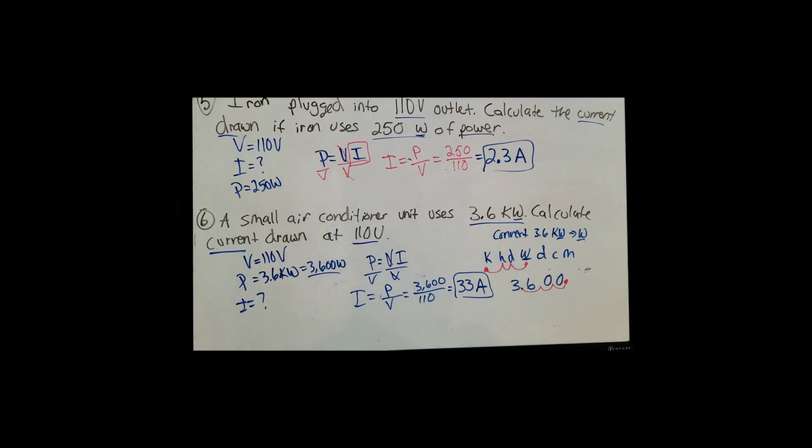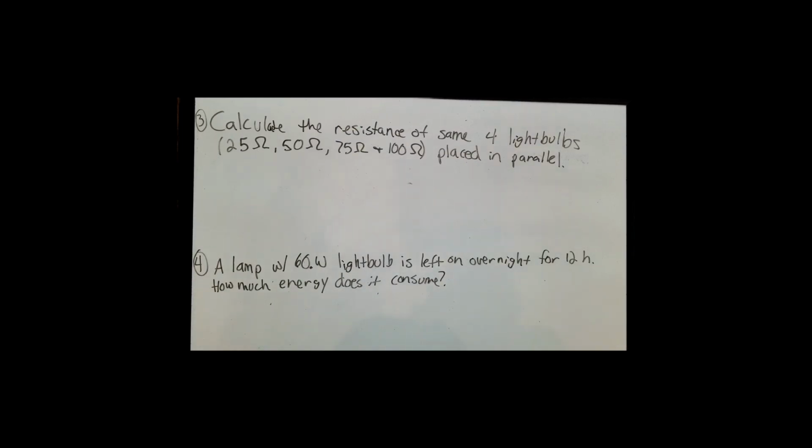All right, that takes care of chapter 8. All right, now let's look at those same 4 light bulbs that we saw in the series circuit, but now placed in parallel. So notice we are solving for the total resistance, but not the current in this one. Okay, and the reason we're not calculating the current is because the current is different for each of the resistors when it's a parallel circuit.